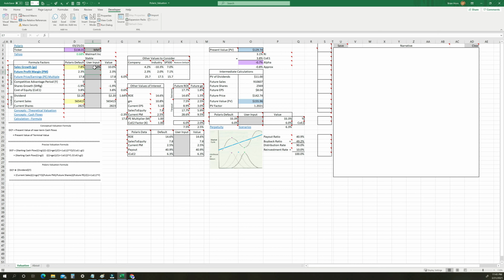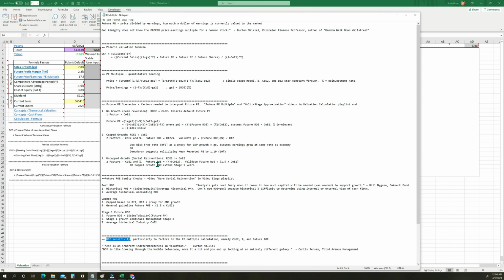For instance, this went up to 129. I clear that, and now we move down to the profit margin. If I go from 2.3% to 4%, it jumps to 200. And now if I go to the PE, the future PE, and change it to something like 20, you see it jump as well. So very few significant input values, but changing these values demonstrates how sensitive the valuation formula is to its inputs.